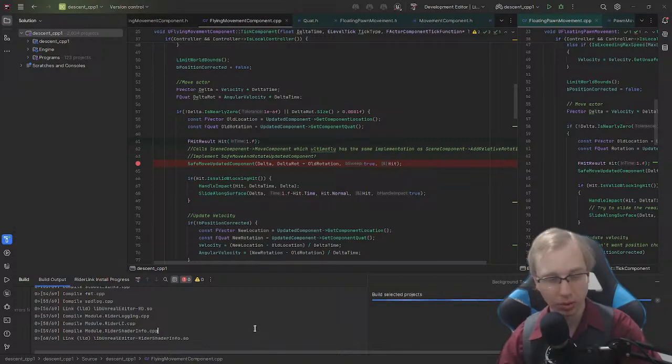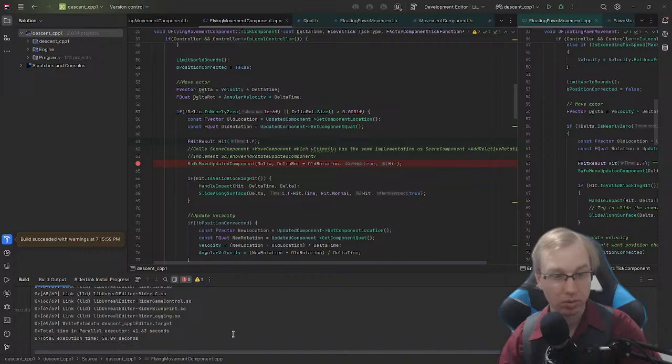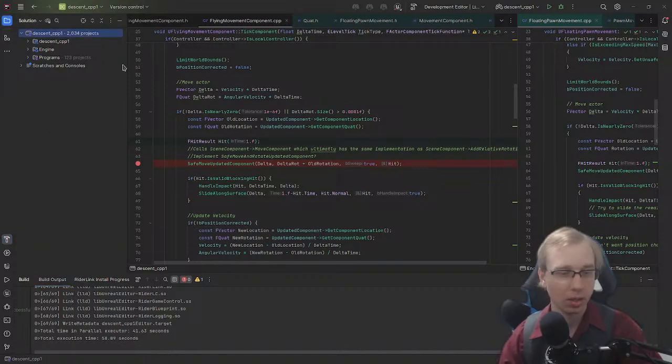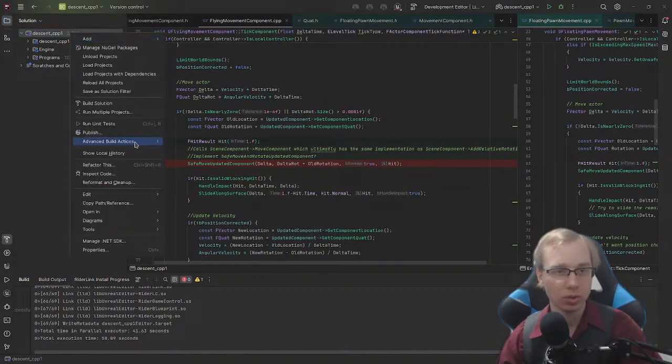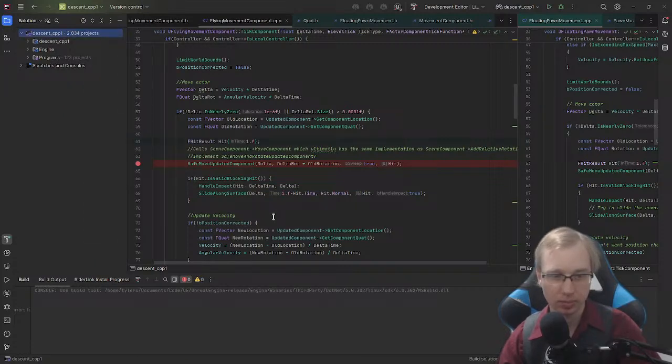Or the plugin, rather. There we go. Okay, so let's try build solution with diagnostics.